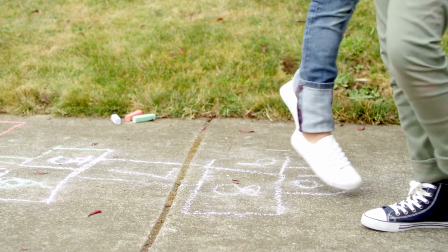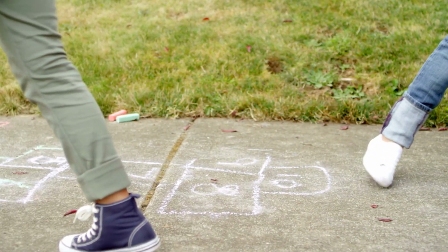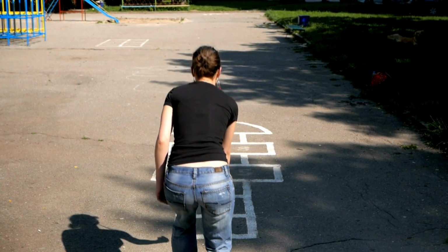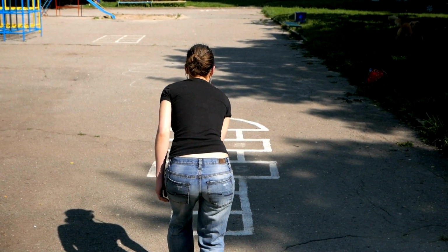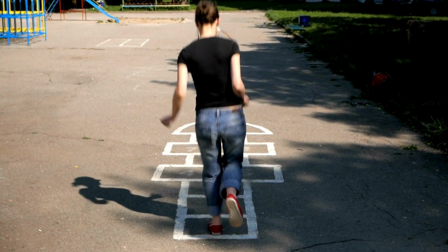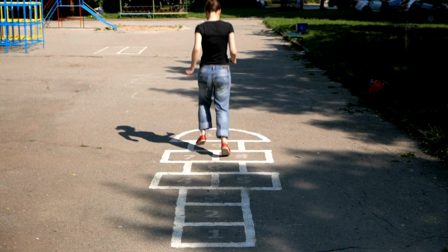So gather your friends, unleash your imagination, and embark on a journey of hopping, skipping, and jumping through the wonderful world of hopscotch. By embracing these basic rules, you'll be well equipped to rediscover the joy and excitement of hopscotch, one hop at a time. So grab your marker, find a suitable surface, and let the hopping adventures begin.